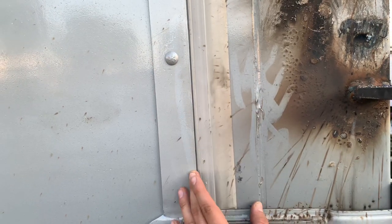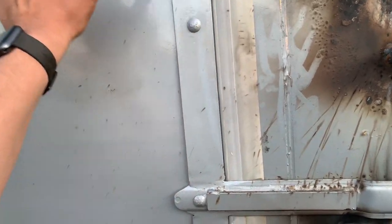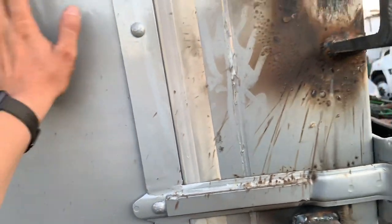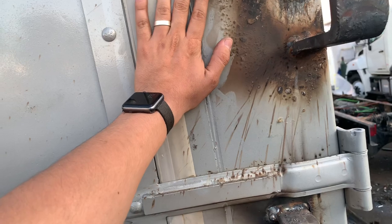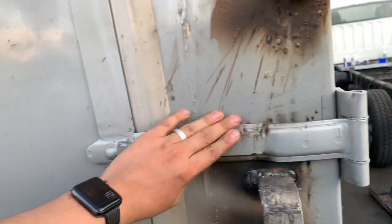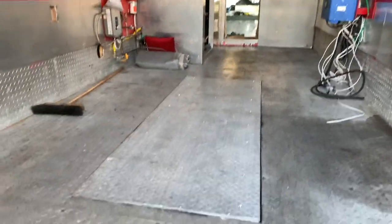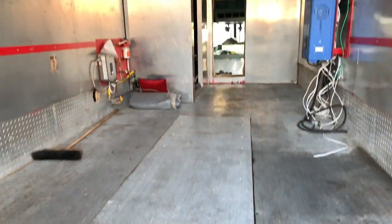Right here is another piece of steel because we needed to make this more narrow, or else it wouldn't open. So we had to go ahead and attach it somehow. We've got the hinges right here, so it's a slightly narrower door. We open this up and then we can climb inside.